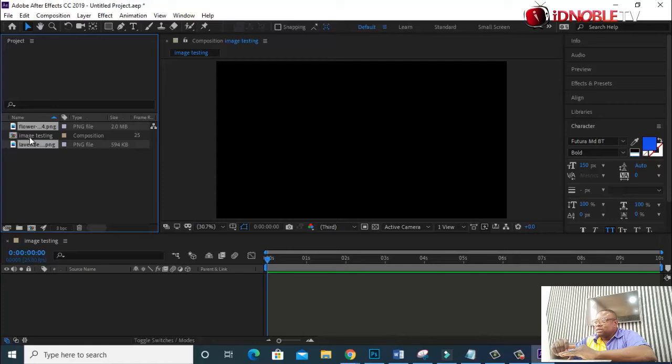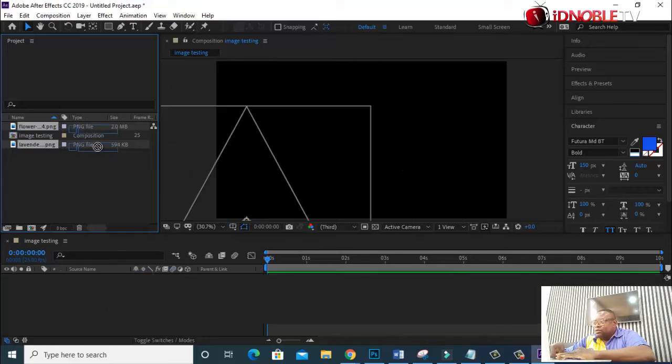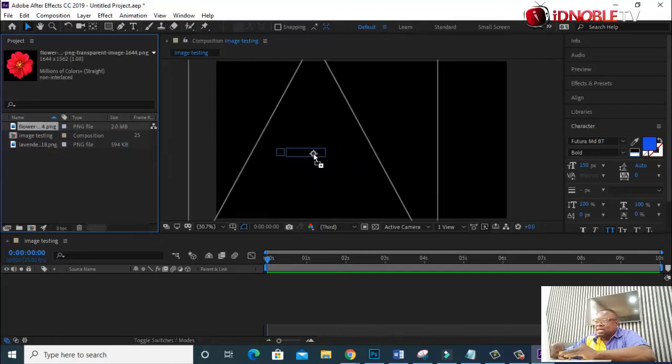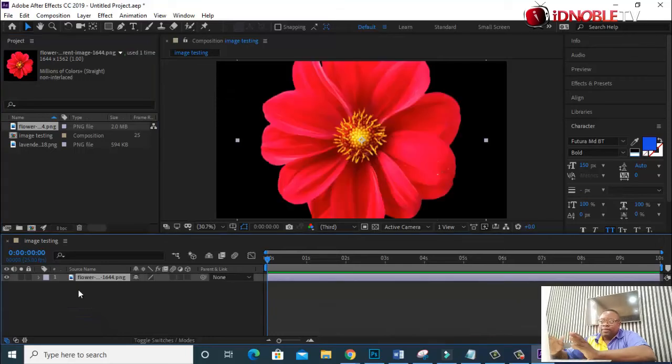Now I have my two images here, flower 4 and 11. I can bring one either here or here. Oh, sorry, I took it together. Let me take one. I can take one either here or here, but let me drop it here. Now I have my flower here like this.